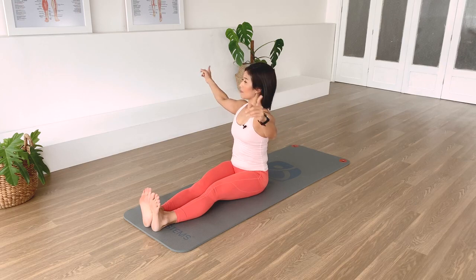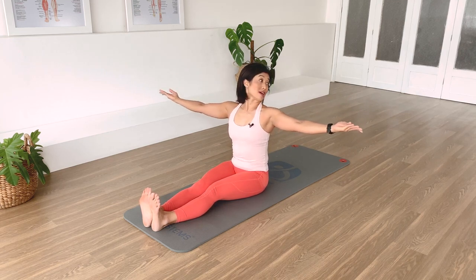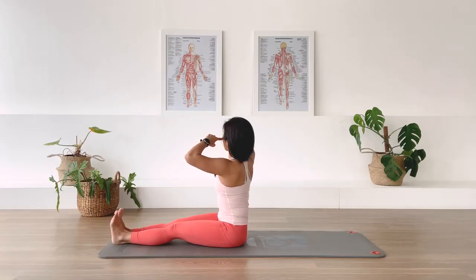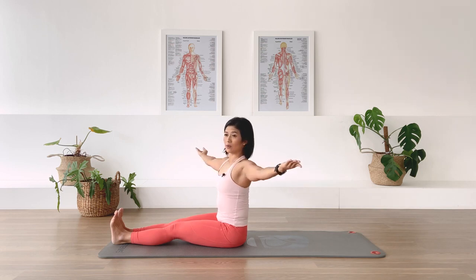Exhale. Make sure your nose is in a vertical alignment with your sternum. Exhale. Which means I don't want your head to go ahead by itself. So I want you to move your whole spine together as one unit. And. And. Last set. Last one.